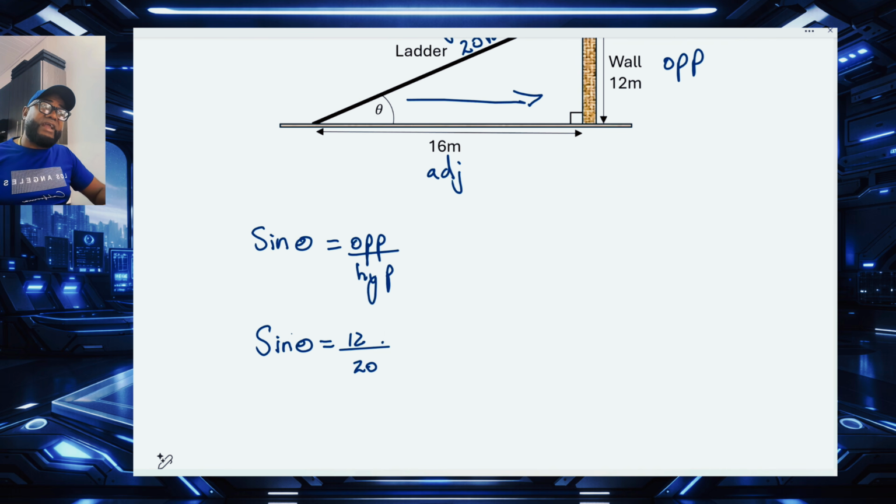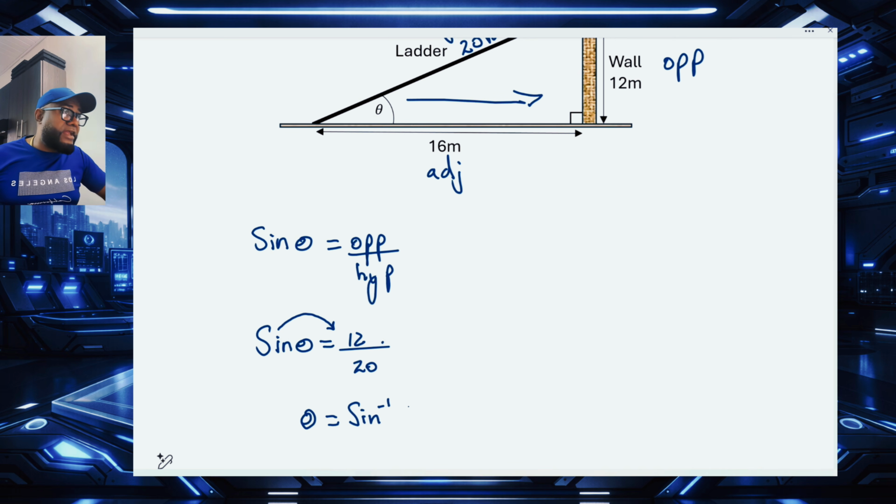Now, in this case, we want to find theta. So only when we need to find theta, which is the angle, you carry sine. Sine is moving by itself over here, right? So theta, watch it here, Hamid. Theta will be equal to the opposite of sine, which is sine^-1, the inverse of sine. Only when sine is moving by itself, it changes to the inverse of sine. If I was moving sine theta somewhere, it remains sine. Right, Hamid and Narayan? If I'm moving sine by itself, it becomes sine inverse, right?